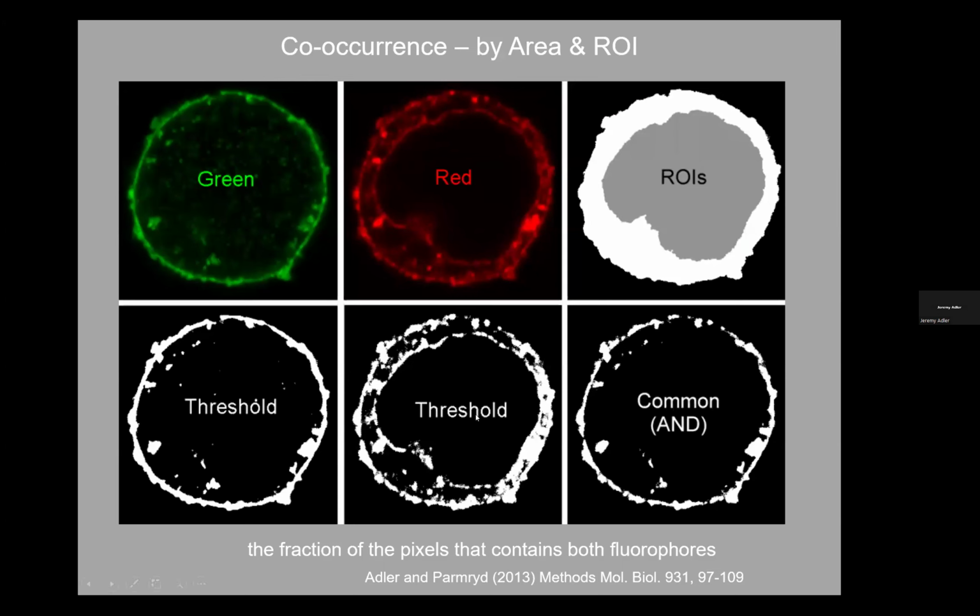So if we're looking for co-occurrence by area, what are we actually going to be doing? We're going to be taking our green fluorophore, thresholding it, and our red fluorophore, thresholding it. Then by combining these two binary pictures, what's called an AND operation, we can define an area where both fluorophores are present. If we're simply sticking with area measurements, the area of each binary image may be sufficient. We may be able to define more interesting regions of interest, like this would appear to be the nucleus. This may be the cytoplasm. How well we can define these is obviously quite important.